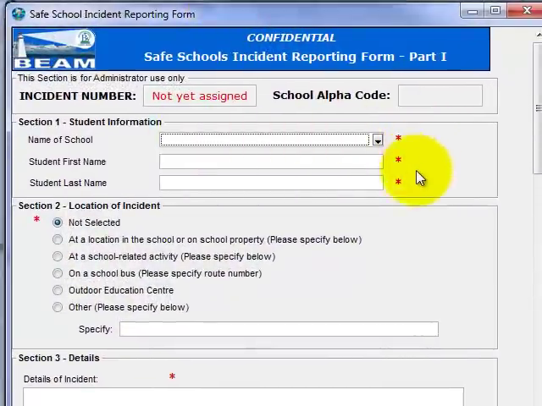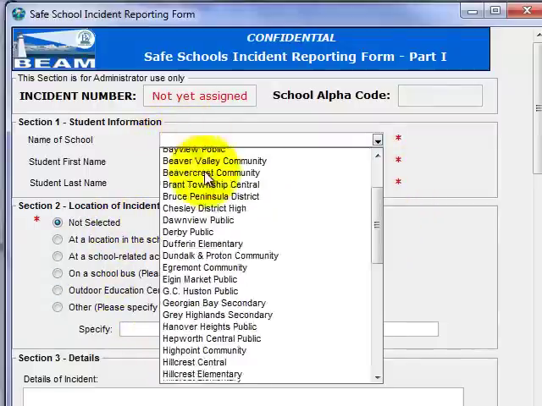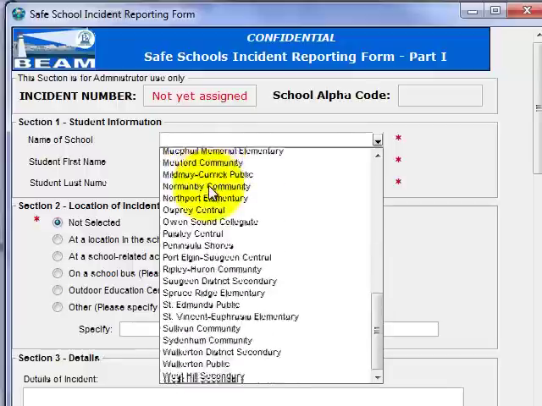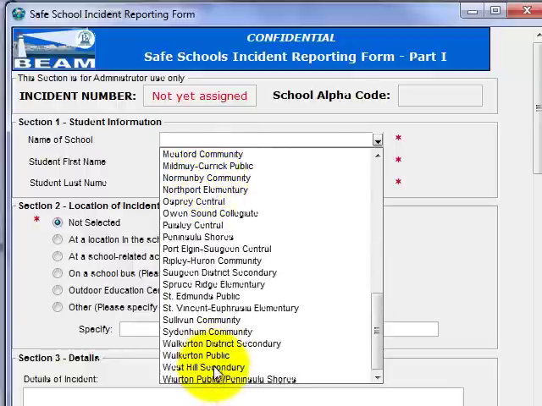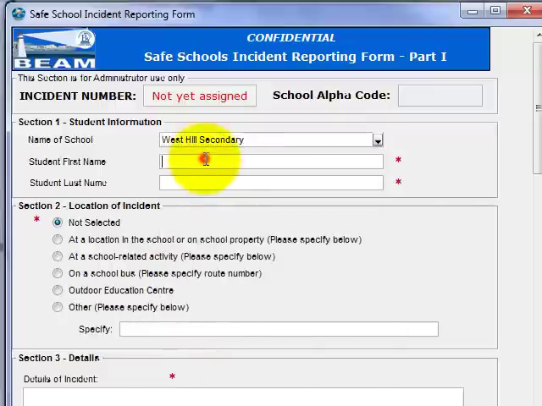You'll notice the red stars; those denote mandatory fields to be filled in. The first thing I'm going to fill in is my school, and I'm going to use West Hill Secondary as my example school. The incident that I'm reporting on today is two students who were found drinking alcohol in a classroom, so I'm going to fill in that report.